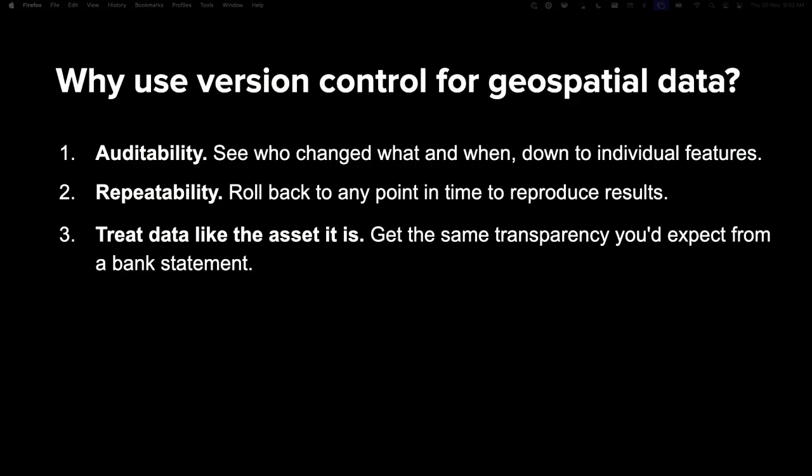So, why would you do this? Why do you need version control for your geospatial data? Well, for the same reasons that version control is awesome for code, it is also awesome for data. When your data changes, you want to know who changed it, why they changed it, ideally, that's the tricky one, and what exactly they changed. If you screw something up, you want to be able to see what you screwed up and maybe reason about it a little bit, so it'd be good to tell who did it and when they did it, and maybe they wrote some message about why they did it.